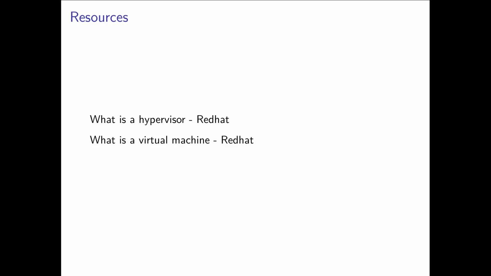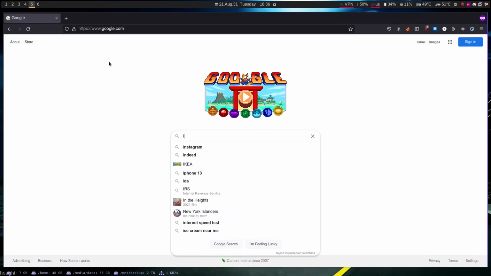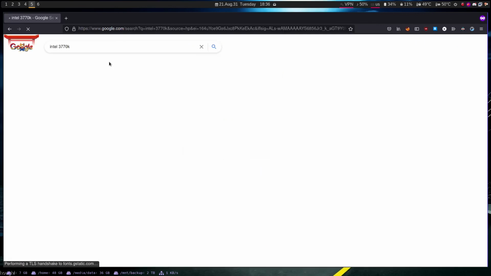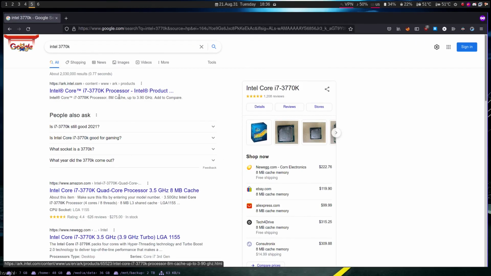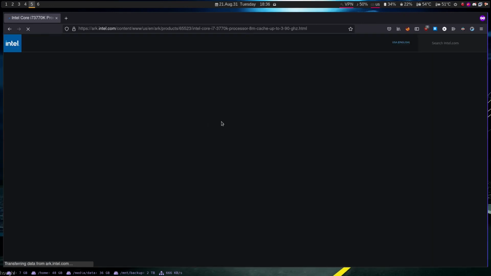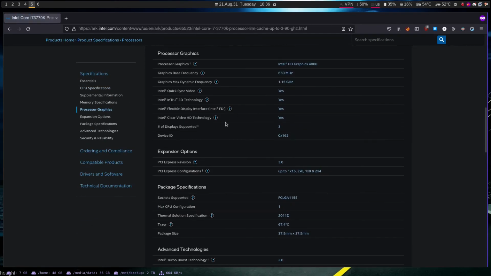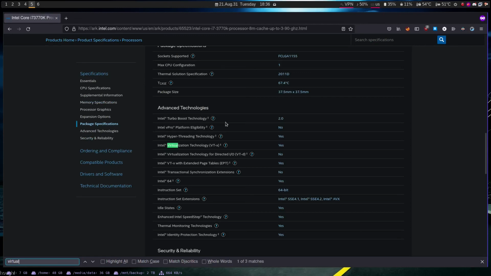Now, to determine if our CPU has support for AMD SVM or Intel VT-x, we can go ahead and Google our CPU model, which you can find by going into Windows Task Manager and clicking the Performance tab. You can just Google that name for the model number, and you'll probably get a link such as this one to, for example, the Intel website or the AMD website. And you can look at the specs, and you can scroll down or Control F and say virtualization. You'll see here Intel Virtualization Technology VT-x, yes. So we have support for this on this specific CPU.